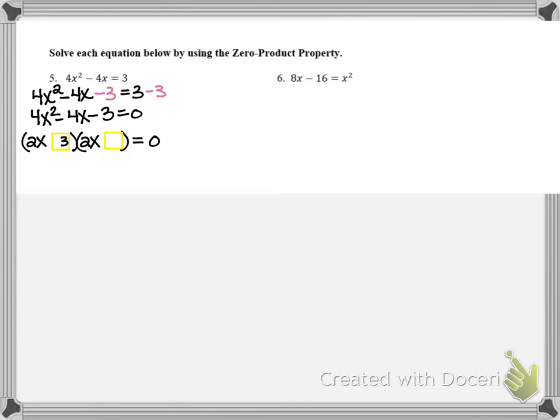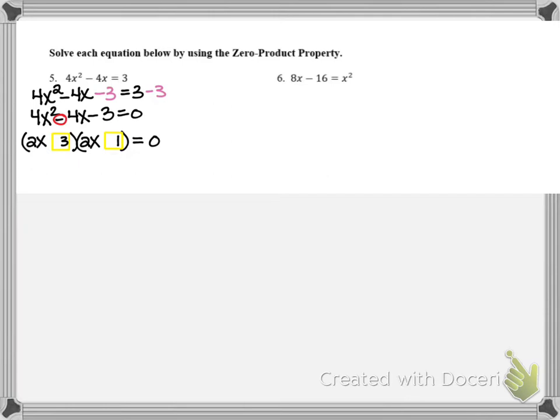I'm going to try putting the 3 in the first binomial and the 1 in the second binomial. Now, I have to decide which number gets the minus sign and which number gets the plus sign, because I do have to multiply to a negative 3. So now I have to consider my middle term, which is negative 4x. I want my middle terms to add up to negative 4x. I'm going to try, but I'm actually kind of predicting already. Let me talk you through this. Again, we need to add up to negative 4x.